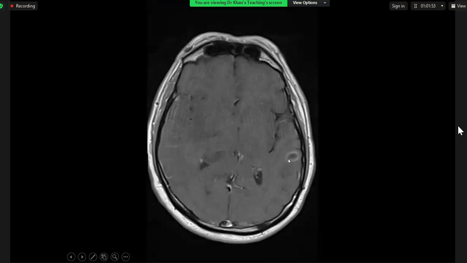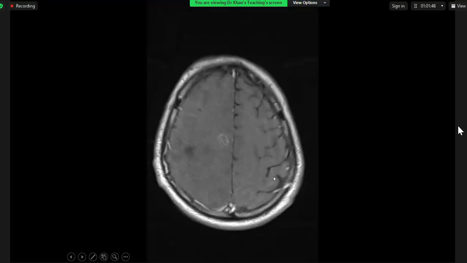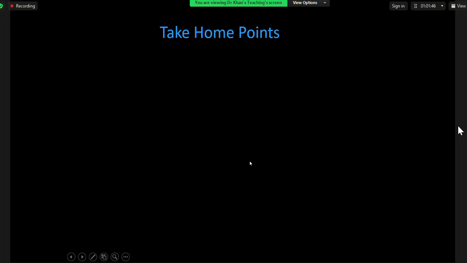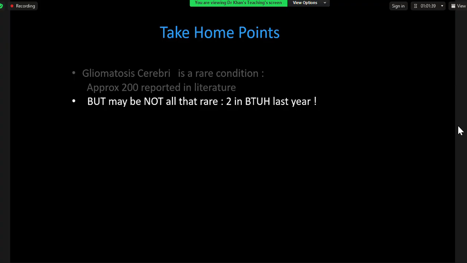So this becomes a multifocal type of a thing here. And then there are foci which enhance and show necrosis. Is a rare tumor. By the way, it is not all that rare. So I presented this case because it became a medical legal case in 2015, and at that time, we saw two in our hospital. Actually, there was a lot of debate: is it herpes simplex or not? Clinically, it was not herpes simplex.